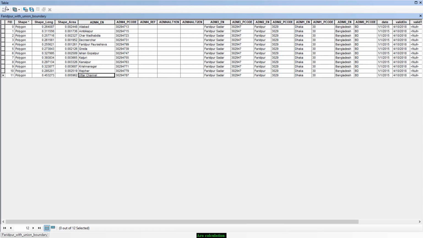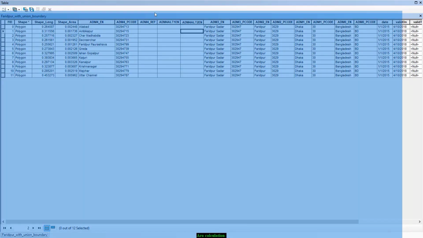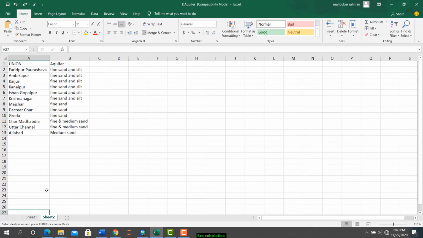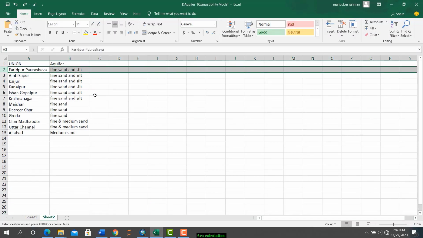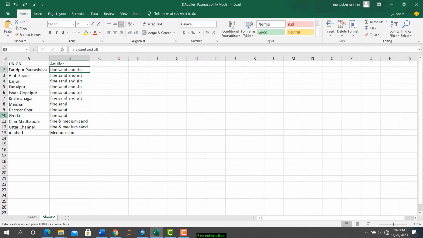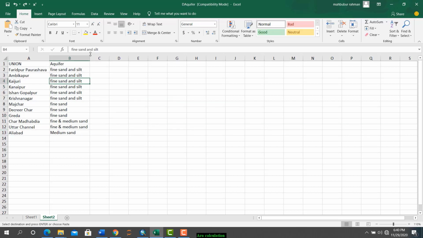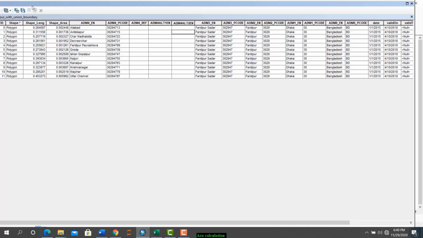Now we are going to make one new column, for aquifer media, because I know that this union's aquifer media is fine sand, this union is also fine sand, and this one is medium sand. So I'm not going to interpolate them, but I'm going to use another way. Let's see how we can do that.